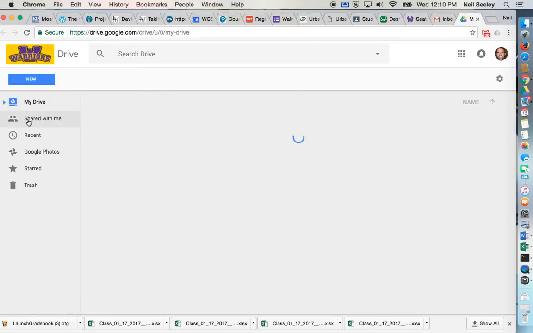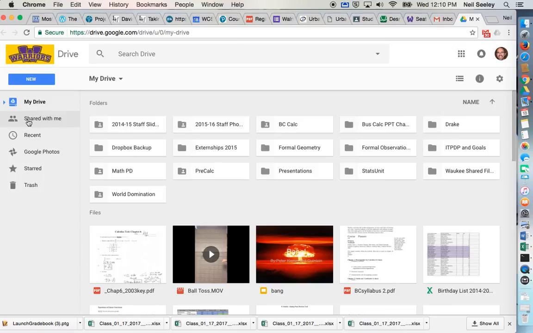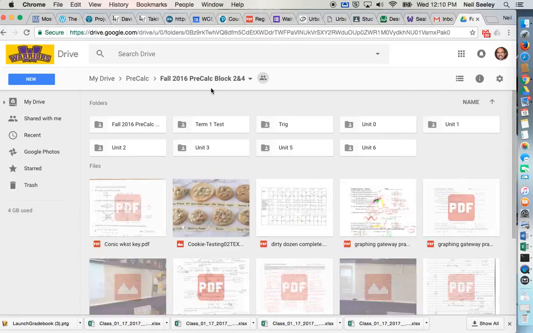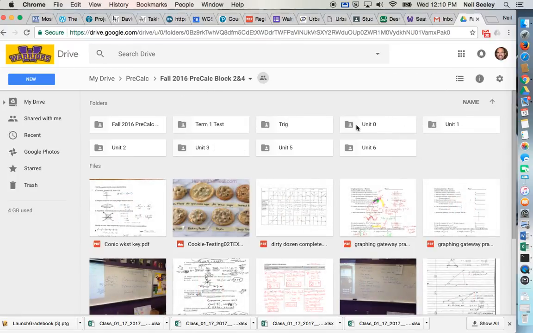But the drive will be one entirely for pre-calculus, so you guys can kind of pick up. So I have these files, and within those are unit denominations for things that we're doing in this class, and they're broken up pretty nicely, so you guys should be okay. Here's kind of the setup that I had last term, but you'll see folders with unit 0, 1, 2, 3 on up. I'll kind of release them as necessary. But you're always welcome to go ahead and check on what content is in there. You'll have access to the things that aren't tests and any other relevant materials.